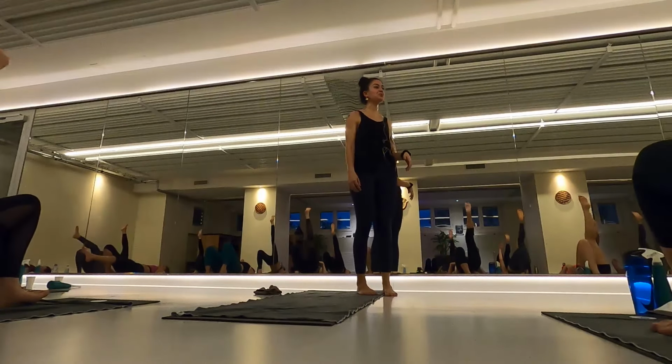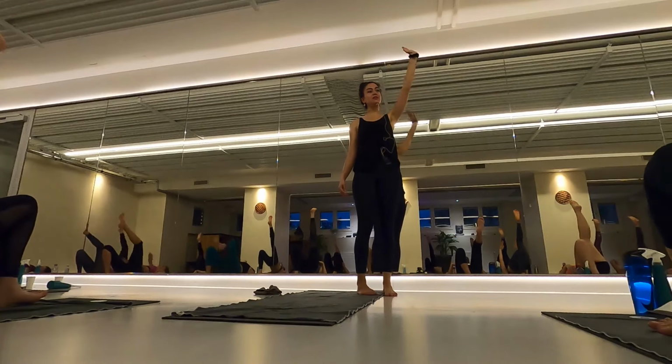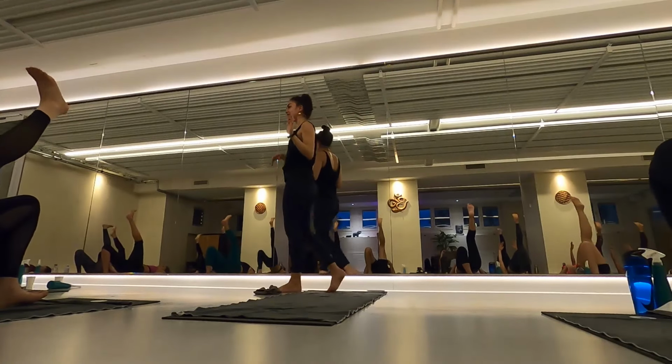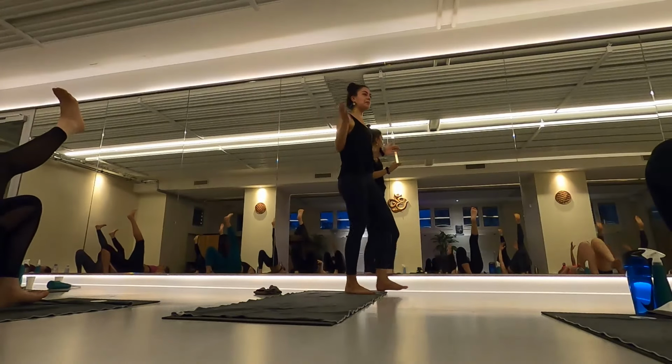Last 2. On the next one, hold it up and stay. Good. Press the heel towards the sky. Pulse your hips up and down, really small. You're pushing down through that left heel. Keep the left inner thigh active, guys. Don't let the knee open up.